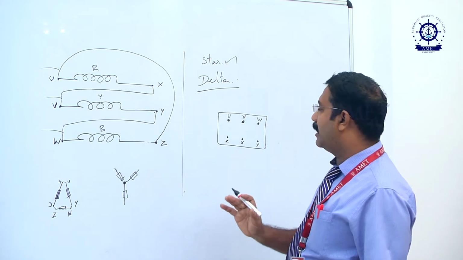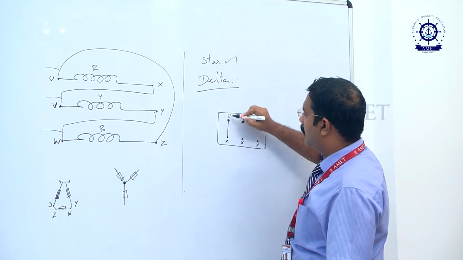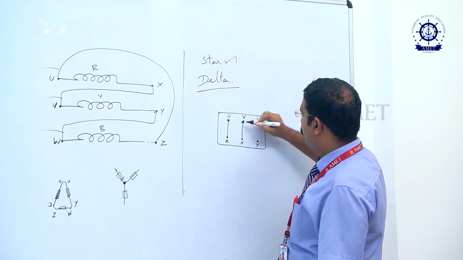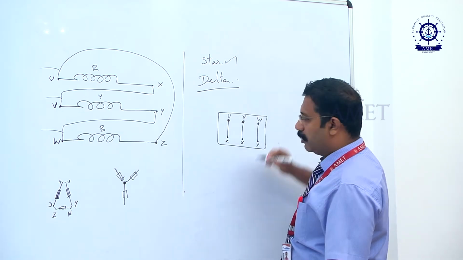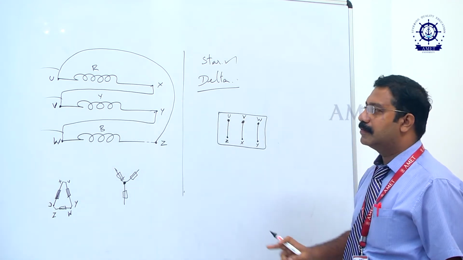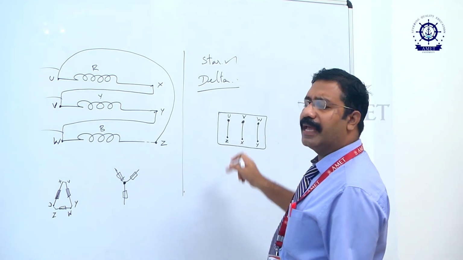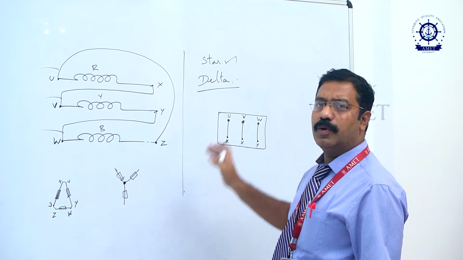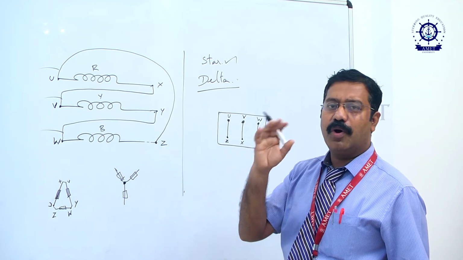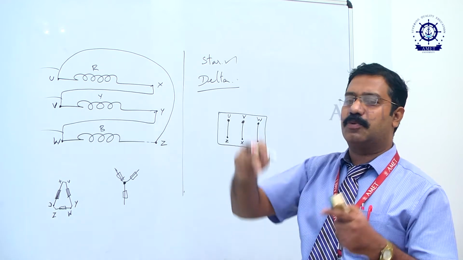In case of delta connection, I will be connecting Z and U, X and V, Y and W. See, map it, the same mapping will be there. See, U and Z. Therefore, straight line, anyone can easily connect it. No one should memorize it or have a diagram and tell, yes, this should be connected with this wire and things like that.